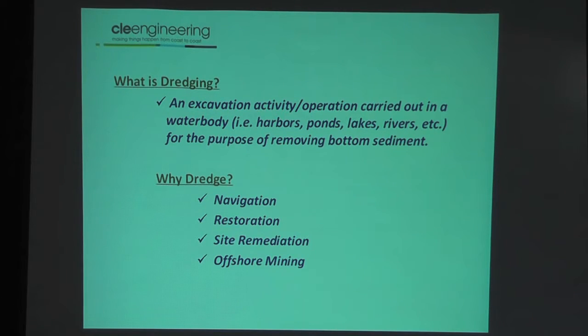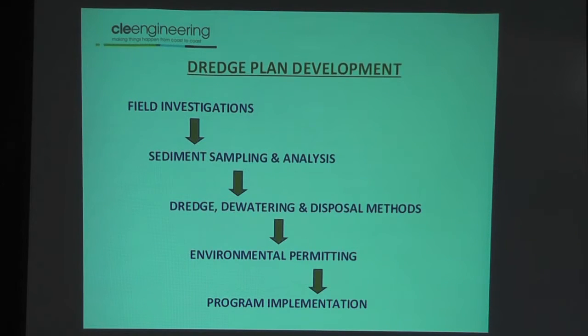Sand mining isn't something that we see here in Massachusetts. Not that it hasn't been pursued, but from a regulatory standpoint, there's a lot of concerns from the other side, meaning your fisheries, and the impact of taking sand from the ocean and potentially manipulating the habitat so that there's a consequence to solving your erosion problem, and that's impacting the habitat in which you're getting your sand source from. So that's why we dredge.